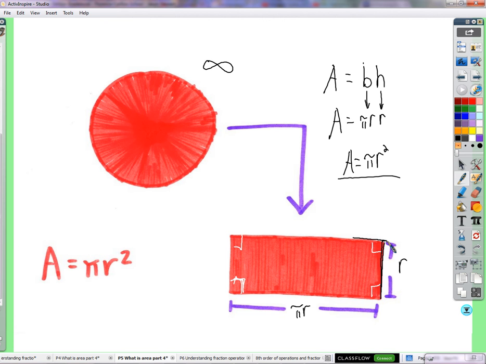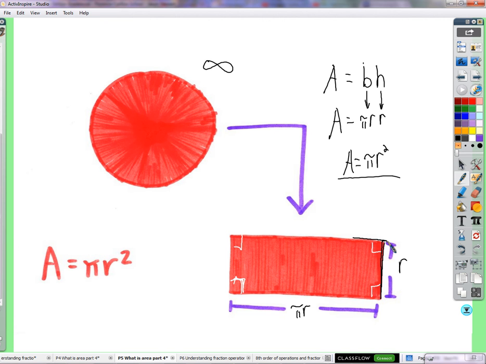Okay. Yes? So this infinite, and how come you can make that into... That's where some people just are like, cool, infinite number of pieces. Other people, maybe like you, are like, I don't know, that just doesn't seem right that you can take an infinite number of pieces and make a thing out of it.